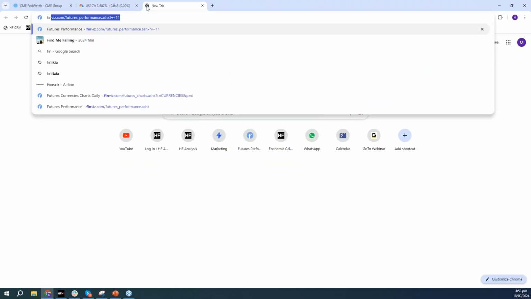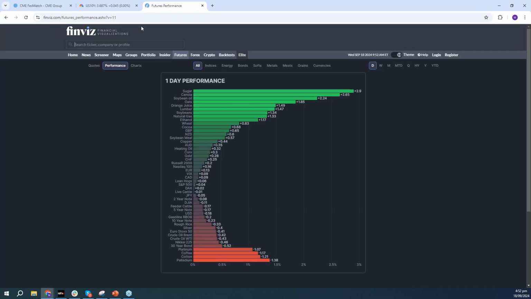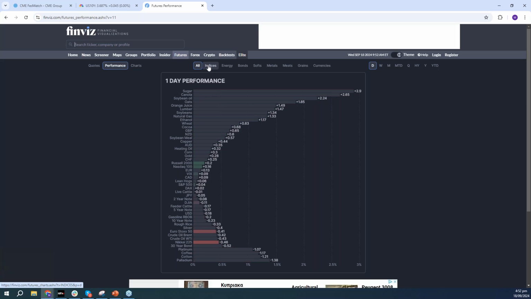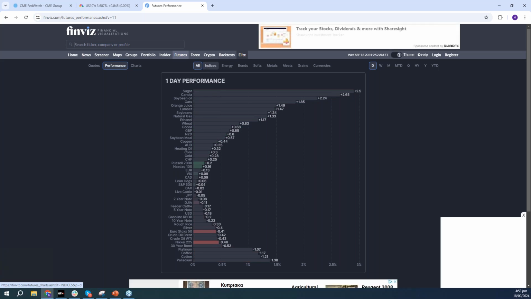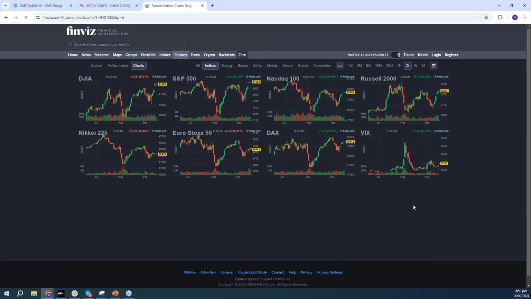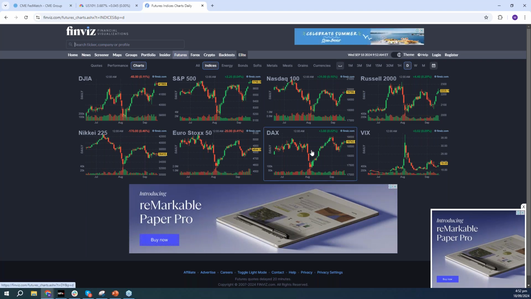Let's now go to FinViz. People said to me, if I can look at FinViz, of course, I will keep my promises. Let's go to indices. Okay, so here I look at indices. Let's actually click on it. Here I'm looking at indices. Now, the DAX, more or less unchanged. Okay, so no gains there. Euro Stoxx 50 decline today. The Nikkei declined today. The Dow Jones is declining today as well.